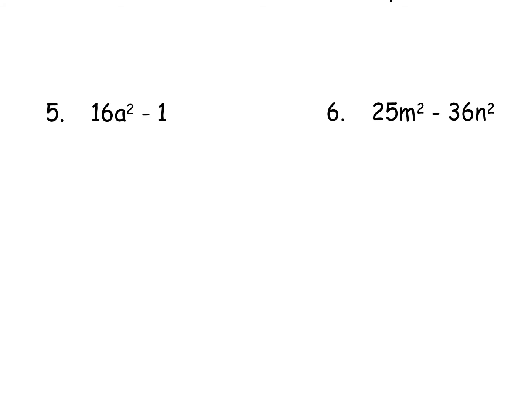So 16a squared minus 1, open brackets. Right, to get 16, the square root of 16 is 4, so it comes from 4a times 4a for your first terms. 1 is that sneaky square root again. 1 times 1 is 1. One with a plus, one with a minus. And then this is my second last one of this style. They do get harder. So I'm doing 2 lessons in one here on this video.